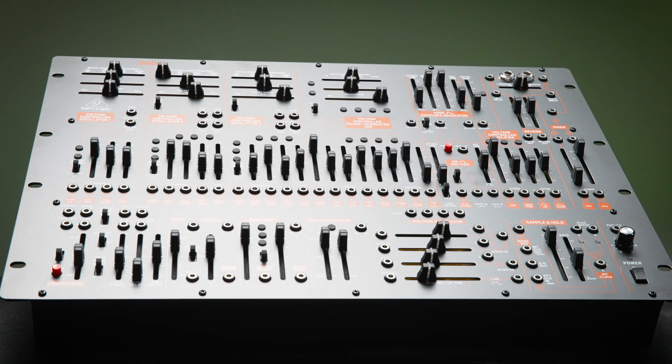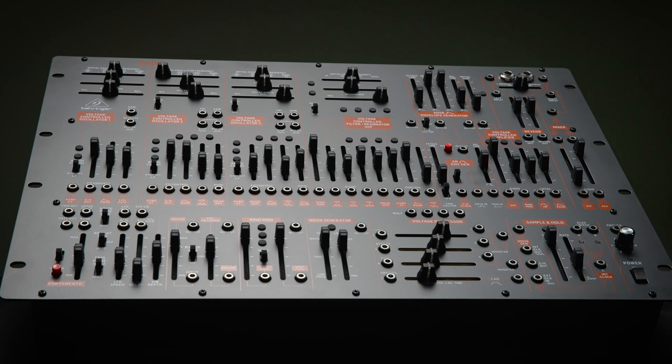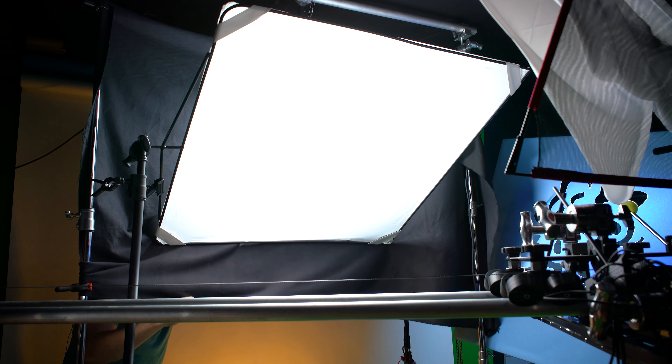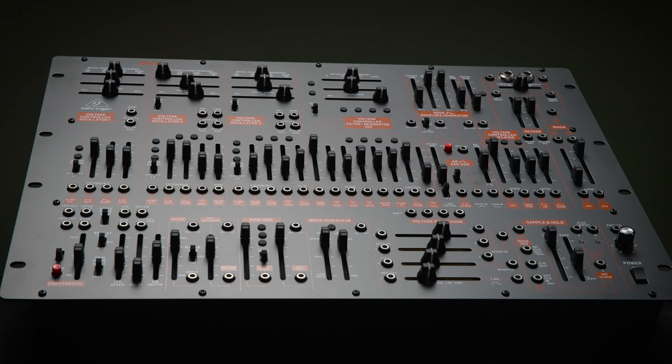Then we have a Nova P300C from Aputure behind it, just blasting out some nice, clean, soft daylight. Because this light is bouncing all over the place, we've got some duvetyne wrapped around the back, coming down and blocking the spill from the background. The background is just white seamless — that's what I had available. You can see how much the duvetyne is stopping that spill. When we do a flat overhead light, it gives a bland look.